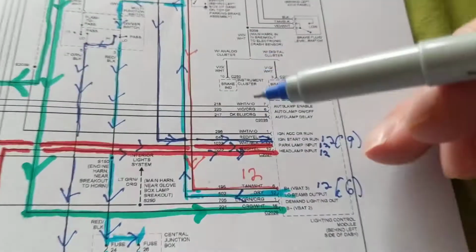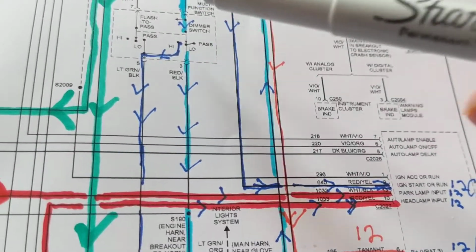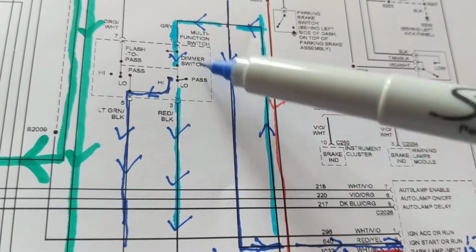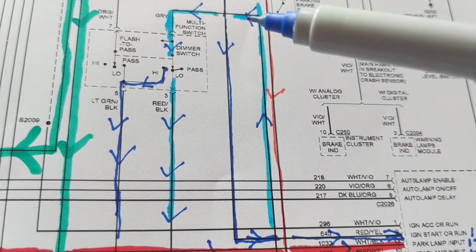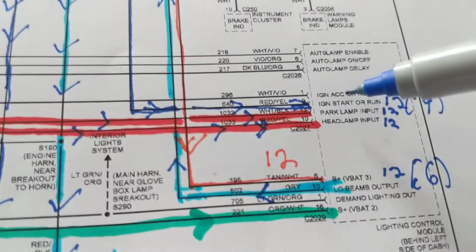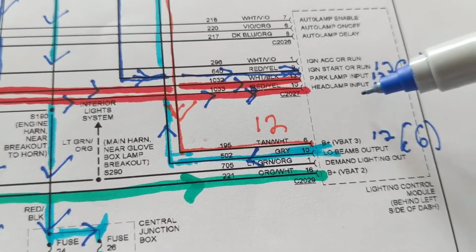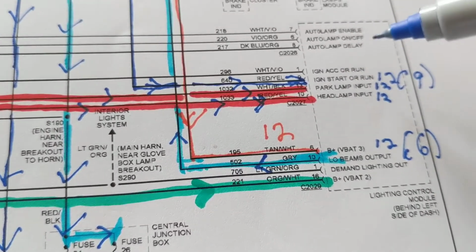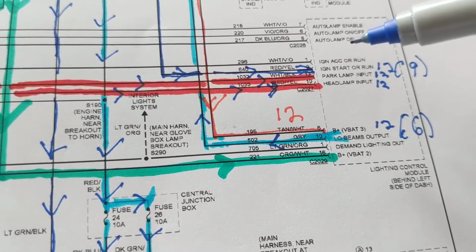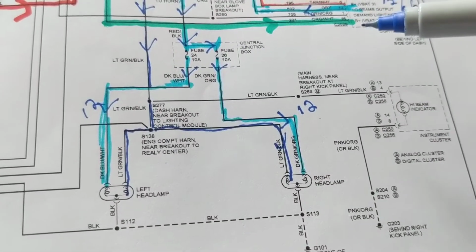So, if there's something wrong with the low beam, if there's something wrong with the high beam, none of this is coming. I'm not getting the high beam or the low beam. It could be the multifunction switch. However, the output of that is controlled by this. It can also be this, the LCM. We can't jump to conclusions because these modules are not cheap. You have to program them. Sometimes the first one doesn't work out. You have to get another one and program it. We can't jump to conclusions.